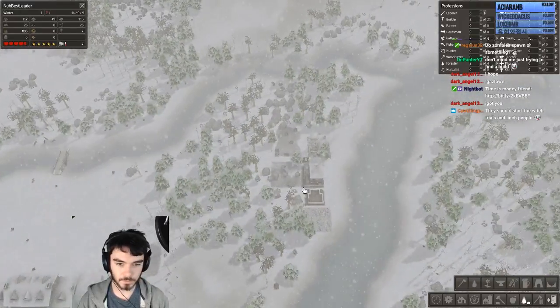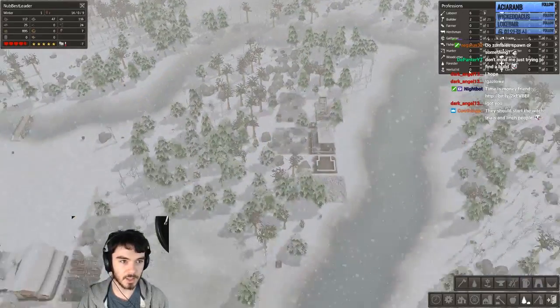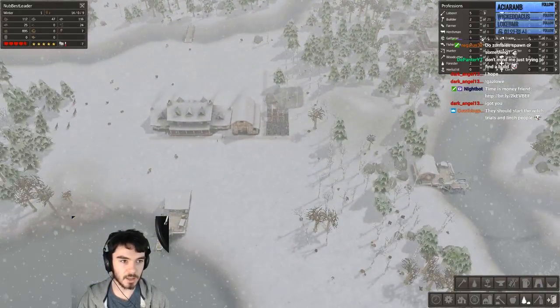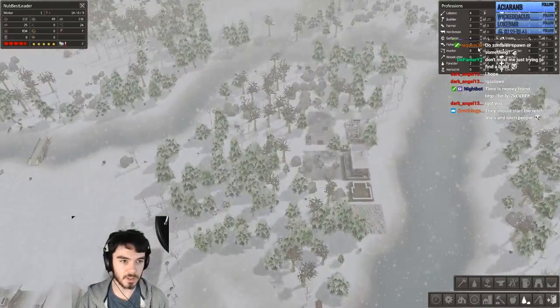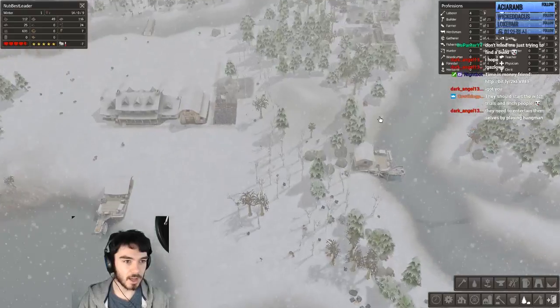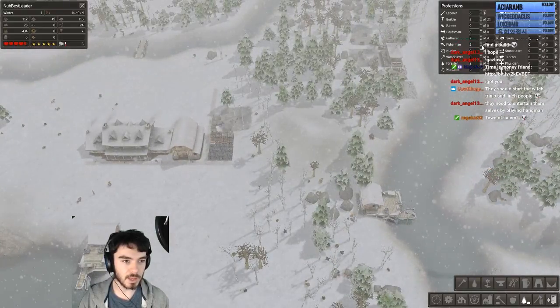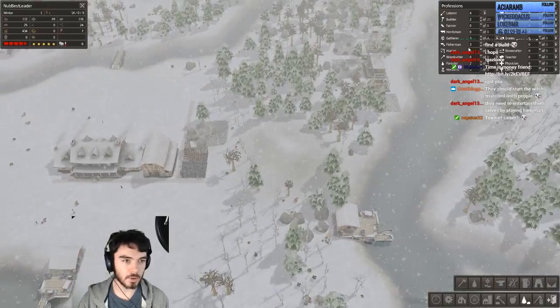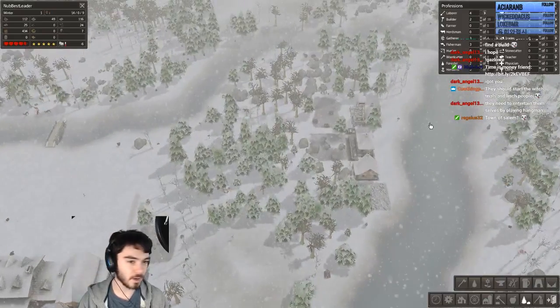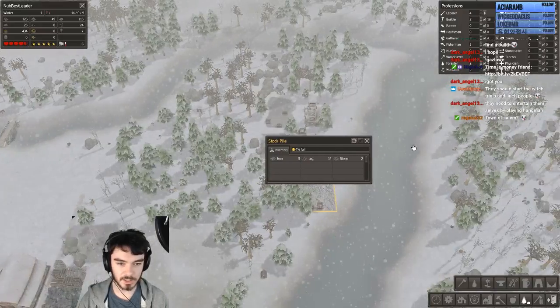Okay, cool. Trees getting chopped down. We got the hunting cabin going up. Excellent. Got plenty of laborers. Gotta set maybe a couple more people to be gatherers here. All right, excellent stuff. We want more fishermen. Yeah, maybe we'll tone back on the gathering. We'll get 1 more gatherer, 1 more fisherman. That's what we'll do. That should be fine. All right. Stockpile is there. It's ready. That's gonna start collecting stuff as well.